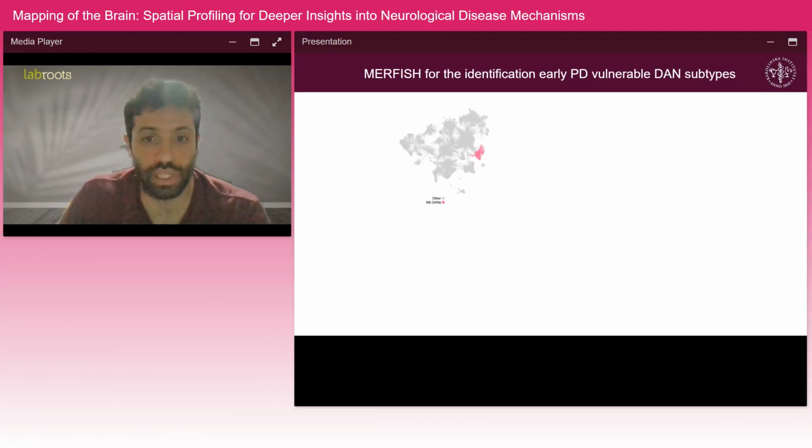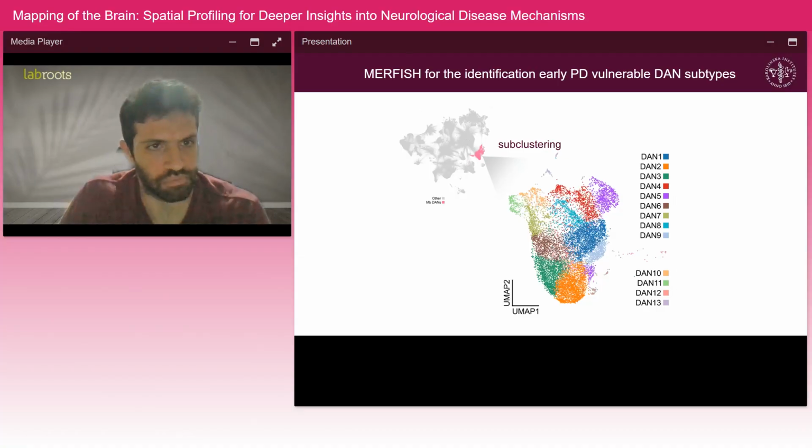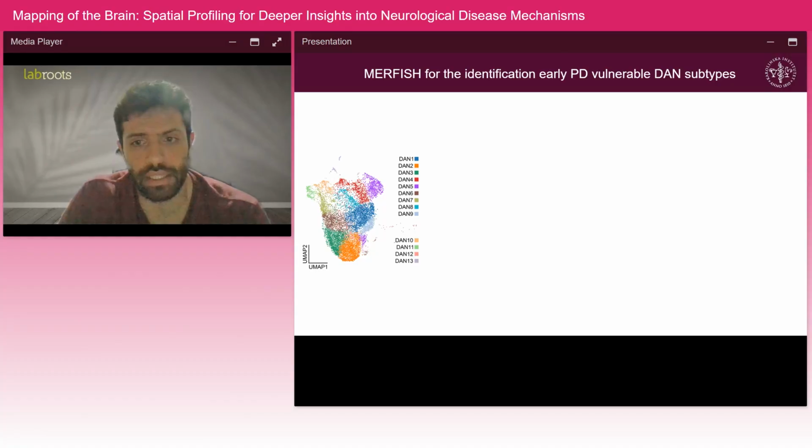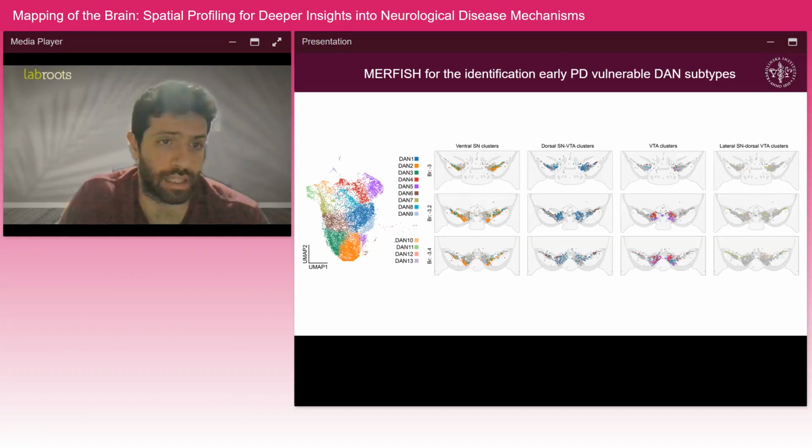And then what we did later, we took this cluster, we subclustered it, and we nicely dissected out the different dopamine neuron clusters, which almost resembled the 2 single cell studies that I mentioned before in the mouse. So the resolution of the genes, even though it's a low number, gave us a very nice resolution to see the cell types. And not only that, we validated that these are the cell types from the area that they are located. So that was also very nice, the spatial information.